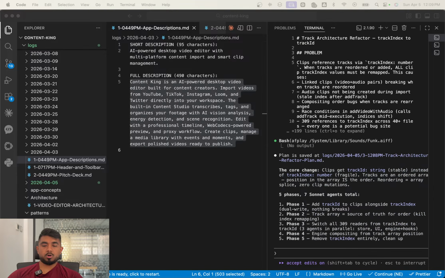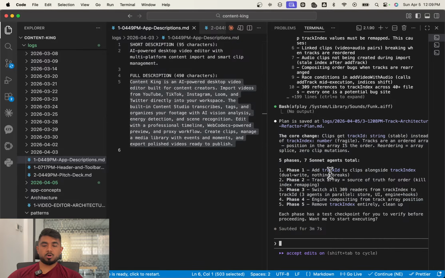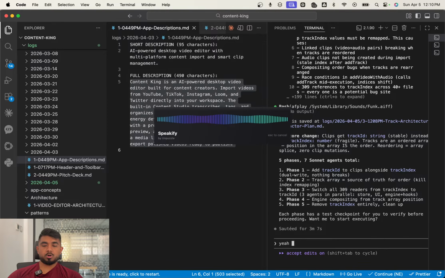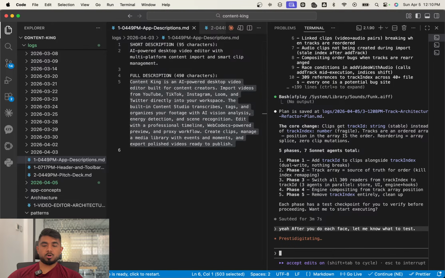Plan is saved. Core change, clips, string instead of the 7. Okay. Yeah, after you do each phase, let me know what to test. Bro, why are you deploying?